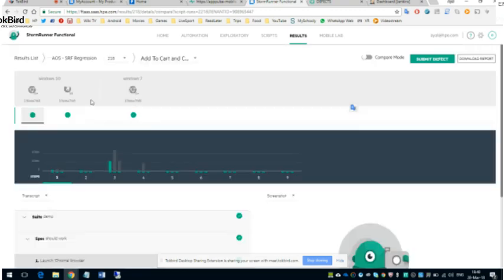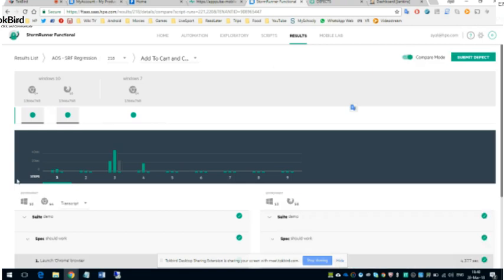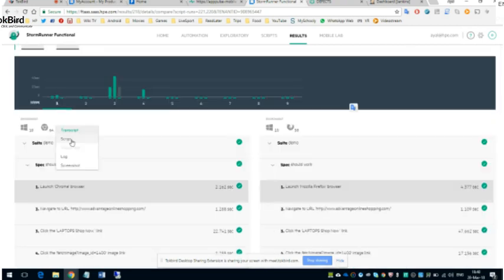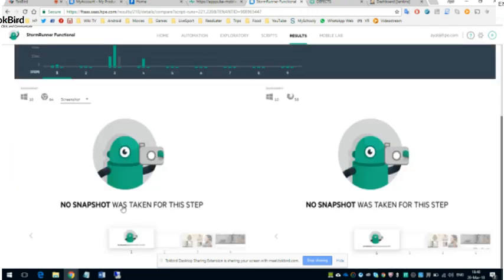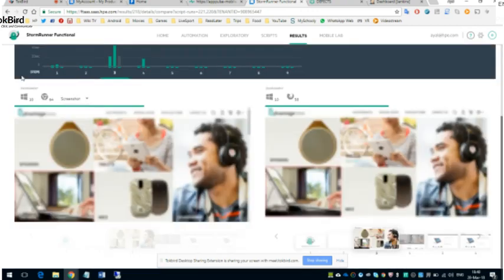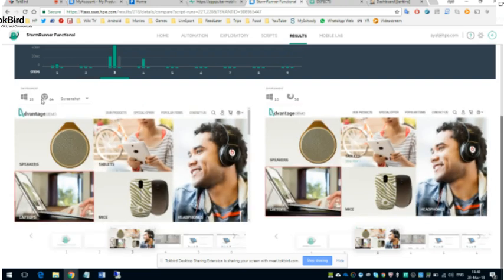If it had failed, I can also submit a defect from here. I can automatically submit a defect. Let's call it an AOS defect, let's say the severity is high, and I'll submit it. So this defect is automatically submitted, number 1001. This is the defect in Octane.